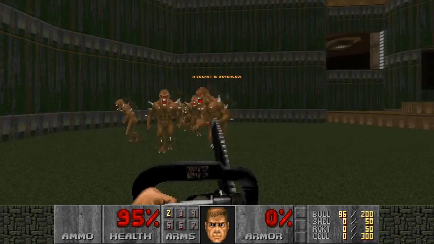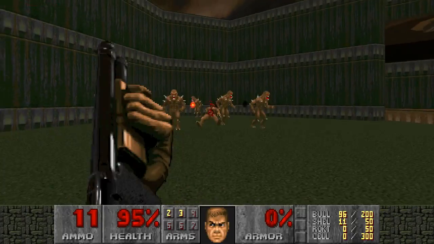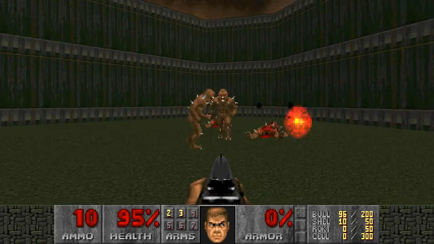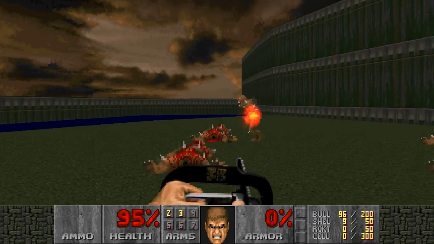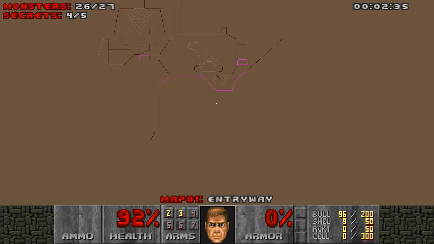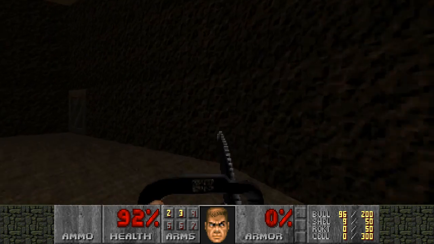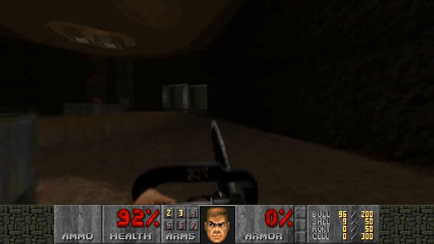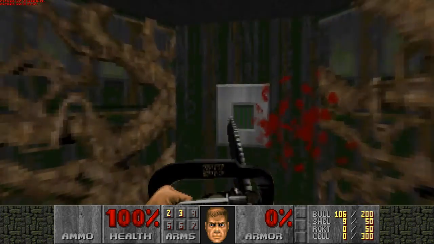Hello. Oh, and that secret revealed thing, that is a GZ Doom special kind of thing, and I have no idea how to turn that off, otherwise I would. But you know, it's nice to know when you find secrets. And also, the automap is a little bit different thanks to ZDoom and the GZ Doom child port, I guess I could call it.